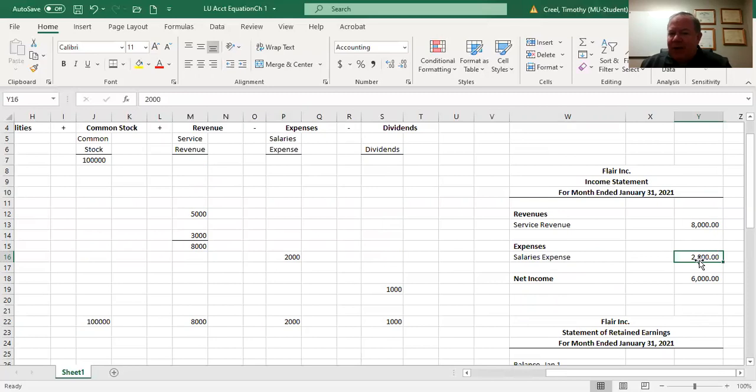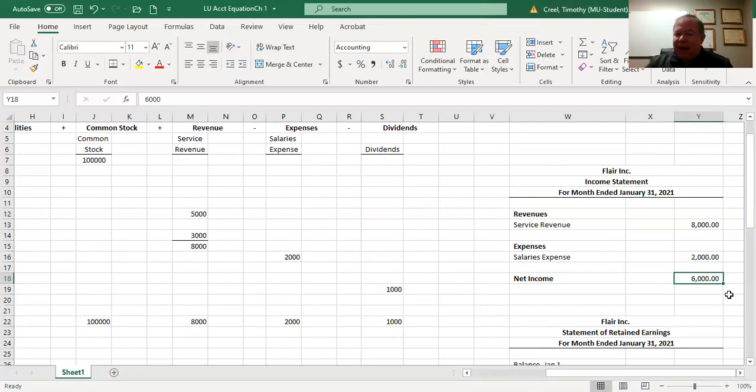They could have various expenses in here. Remember that revenues are what they make from doing their business, and expenses are the cost of doing business. Now, in this example, the revenues were greater than the expenses, so they have net income, which is good. Companies want net income.